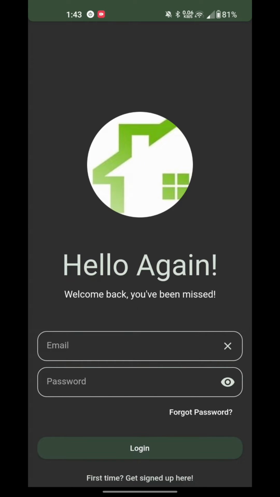Hello everyone. Today we're going to create an account for Projects Hub, and it's a pretty simple process, but there's a few steps in it, so I'm going to walk you through it.